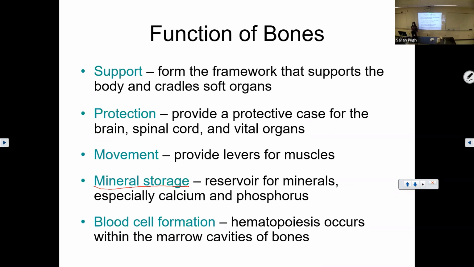And then lastly is blood cell formation. This is a little bit weird, but if y'all remember when you looked at that frozen beef bone last week in lab, there are hollow spaces in that bone. So in the diaphysis, the shaft of a long bone, there is a medullary cavity, a hollow space. In spongy bone, there are little holes all over in that. And typically, especially in babies and young children, anytime you have a hollow space inside your bone, it is going to be to store red bone marrow.